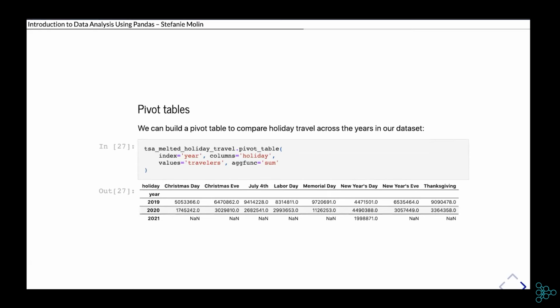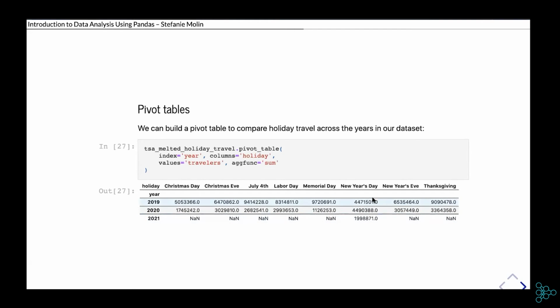So here we're going to use our holiday travel data and summarize it by year, to be able to compare across years. To do that, we take our data frame and call the pivot table method. For our index, we want unique values of year. For our columns, we want unique values of the holiday column. The values that we fill in are going to be the travelers, and we want to sum them so that they fit into those subsets. We do that by specifying aggfunc, for aggregation function, equals sum. It defaults to the mean, so just be careful with that.